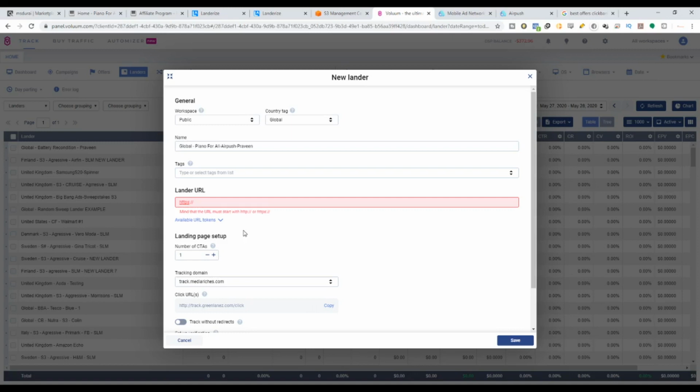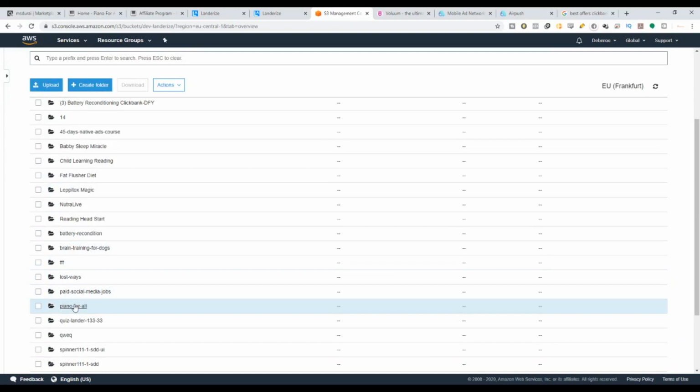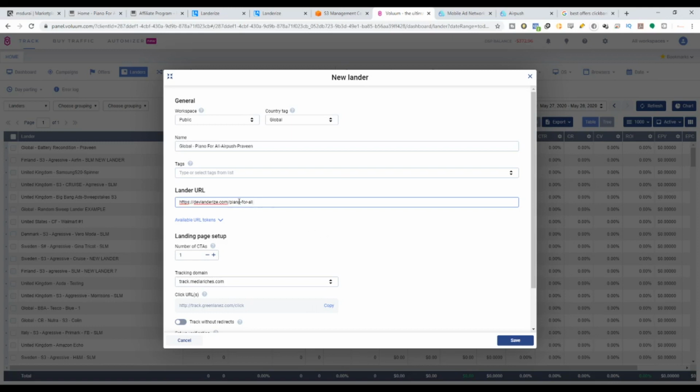So once done, copy and paste this, and make sure there's no trailing slash anywhere. Then you go back to your S3 and choose the folder where you are. Piano for all, this is our folder, right? So we're going to copy piano for all and paste it here. Make sure there's no extra slashes as well.